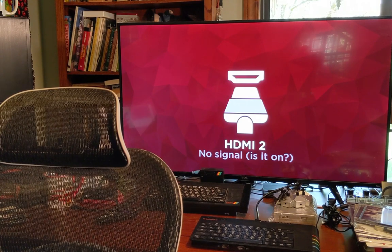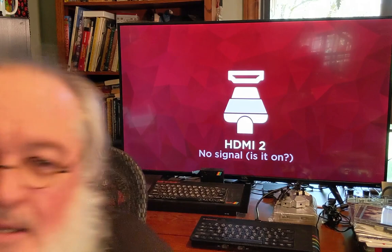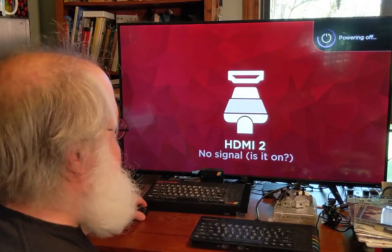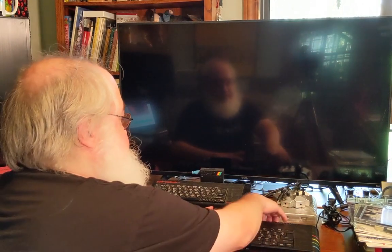Selecting mode that suits you. I've done that. Press U. Done that. Power off. Disconnect all cables. Wait a bit, then reconnect all cables. Didn't say how long a bit will be, but let's go ahead and turn this off. Unplug HDMI cable. Let's wait a bit.